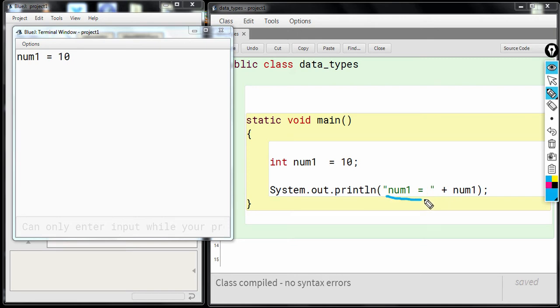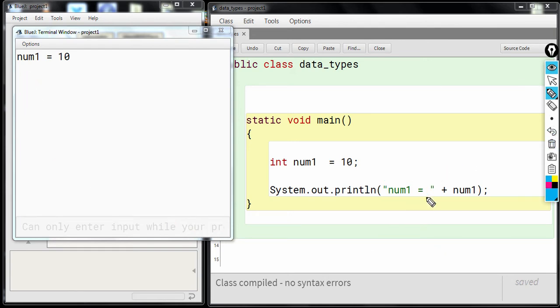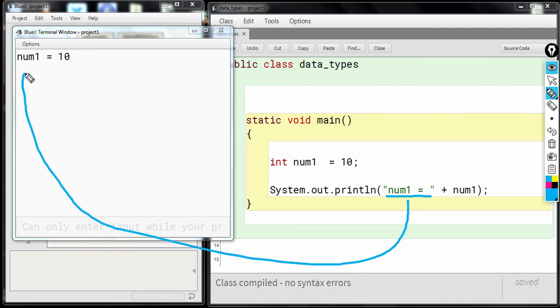Whenever you have something present inside double quotes, whatever the content is inside, it will get printed as it is. Okay, whatever the content is present inside double quotes, it will get printed as it is.